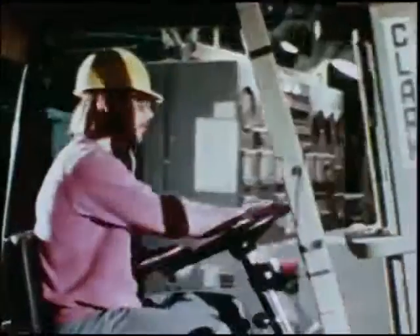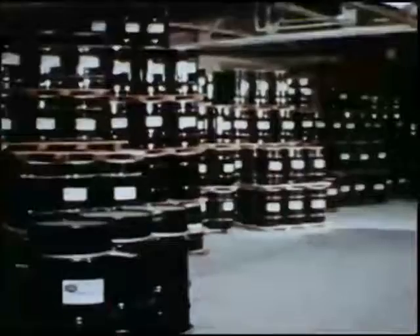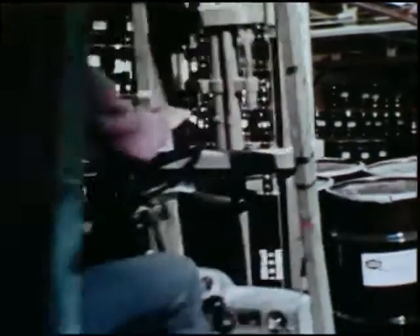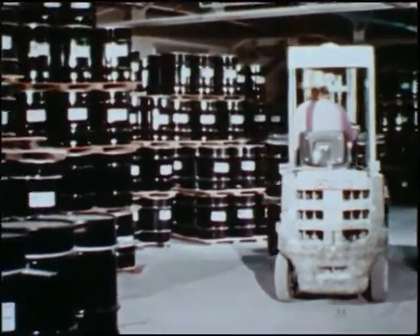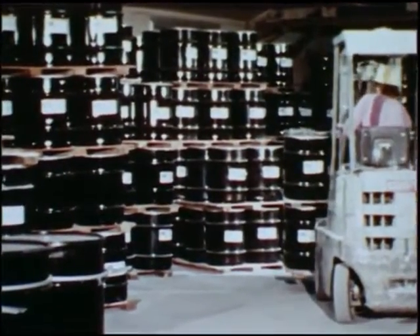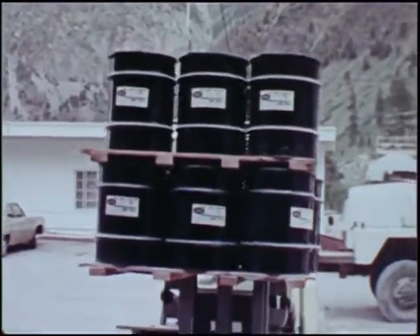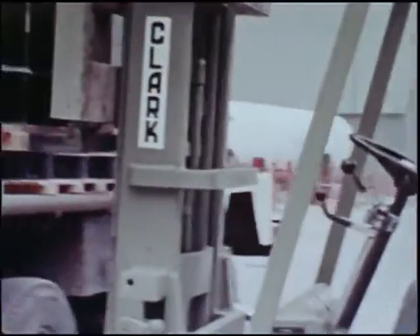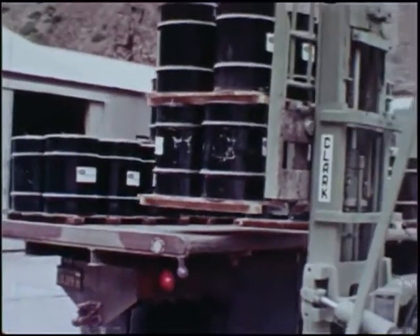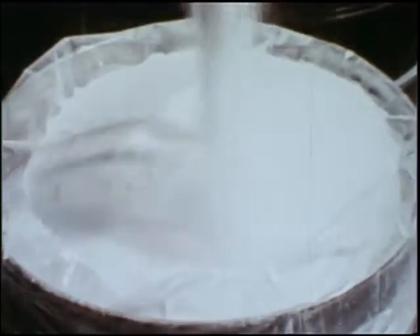It provides jobs to more than 400 employees and contributes substantially to the economic well-being of all the people of Bishop and the surrounding area. Metals are critical to our way of life — they are the backbone of modern industry: buildings, homes, bridges, transportation systems, the very tools that produce our standard of living. Increasingly, tungsten is one of the more important metals. Metalworking, construction, mining, transportation, power generation, aerospace, electrical equipment, and chemical processing are all among the industries making use of tungsten to bring all of us a better way of life.